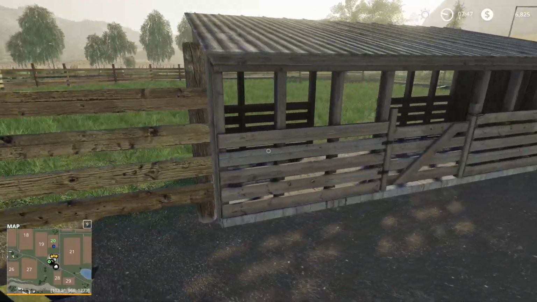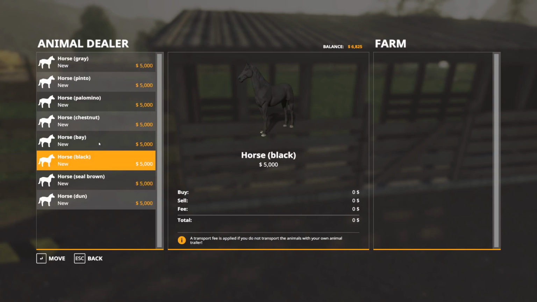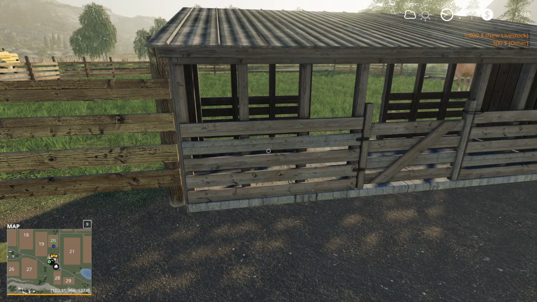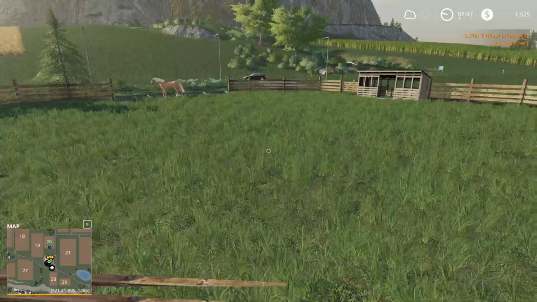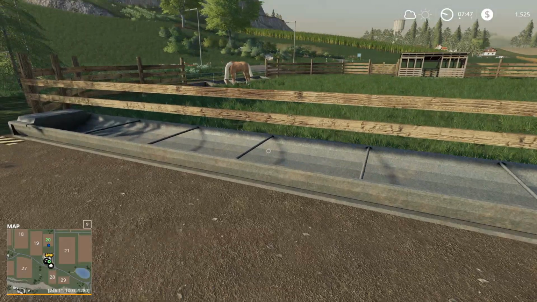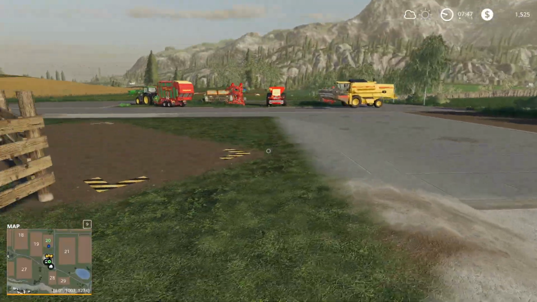So this is where we buy them. They're 5,000 a piece. Okay, so let's get one. Get a nice Palomino. So it's 5,300 because we had to pay a little delivery fee. So this, I assume, is where you unload the straw, oats, or maybe water. Yeah, oats, excuse me, and water.